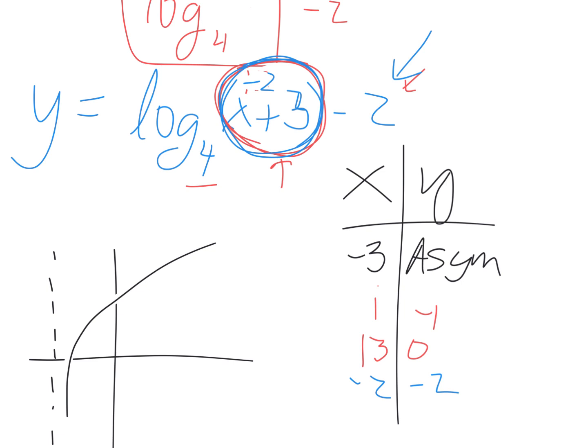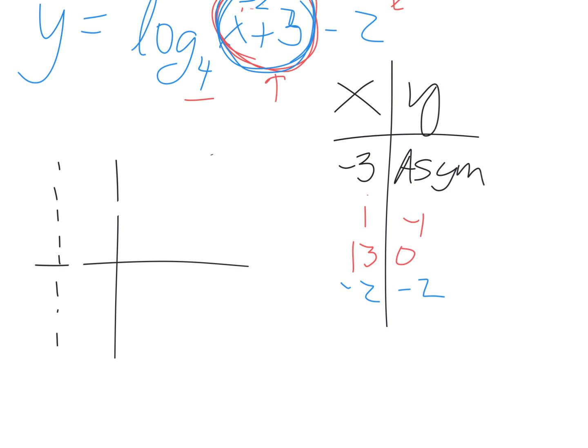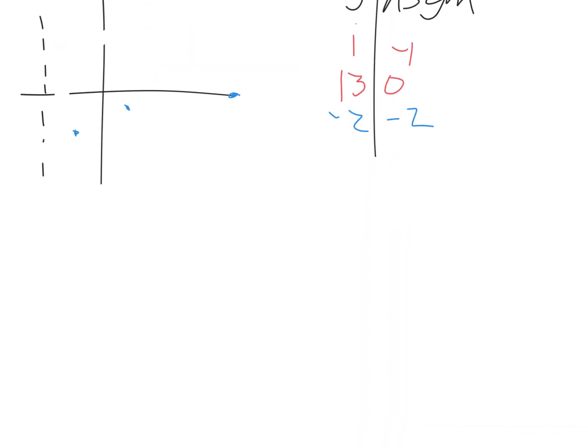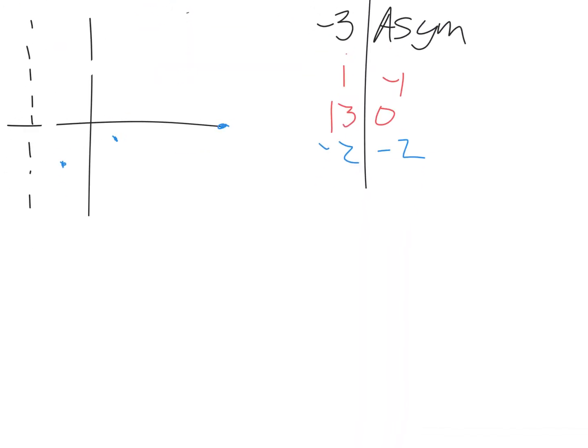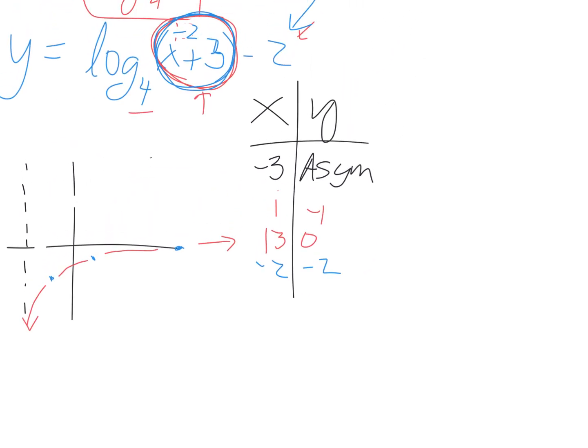All right. So, when I was sketching my graph, I didn't know where those points are. Now I have 3 points. 1, -1 is down here. 13, 0 is way over here. And -2 is down there. Do those look like they're curving towards where they're supposed to be? I feel like they're good. It's going off that direction, starting to go down, starting to get closer to the asymptote. There we go. Those are my 3 points. I've got the asymptote in.